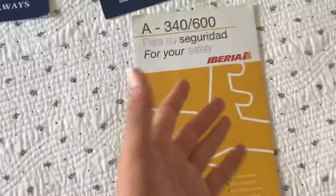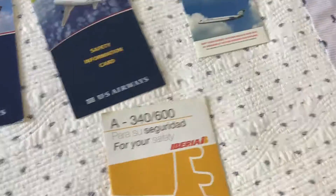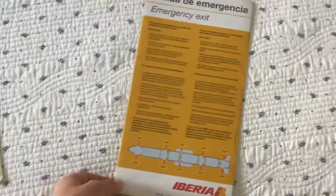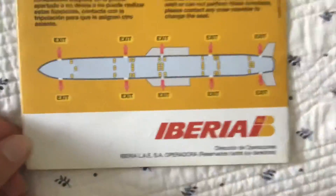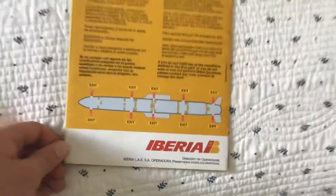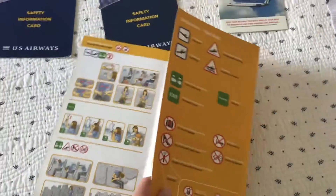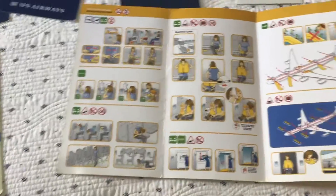And this, the Iberia — now this is an exception. They still do the A340, but this is my first card which I got in the collection, and this type of safety card completely went extinct. Do you see their old logo? I just wanted to showcase it — it's like 12 years old or something like that. But very cool.